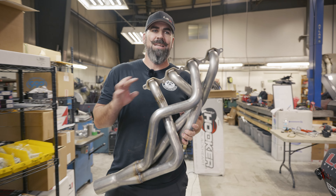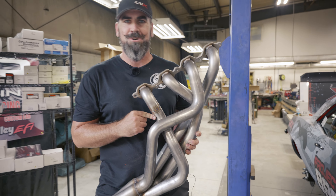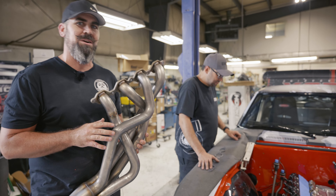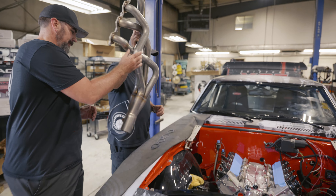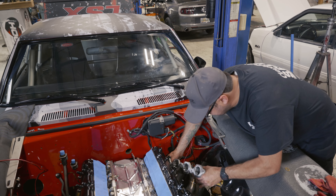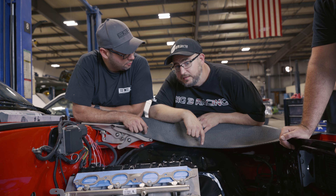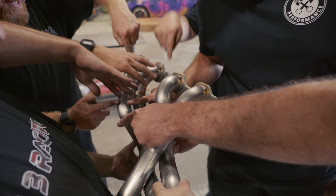So far we've found out that our engine is a pretty tight fit in the car. The next step is to see if our Hooker headers are going to fit. Even though they're made to swap an LT into a first-gen Camaro, we've got to make sure they fit. This side looks like it's going to be good. But the other side goes right where the rack is — so we're going to have to cut things and move them.